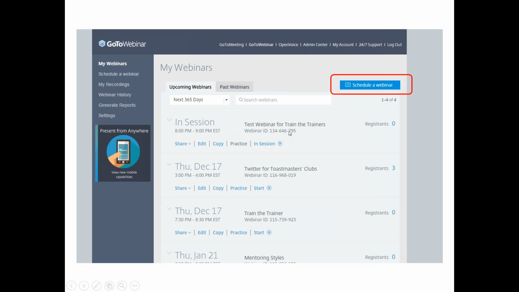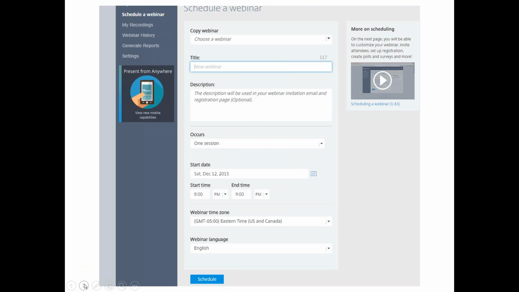This is the first screen that you're going to log into, and in order to start or schedule a webinar, you're going to click on, obviously, Schedule Webinar. I do want to note that if you are running the presentation, you can either use the back and forth arrow keys on your keyboard, or something that's recommended is down at the bottom right. If you see where my mouse is, there are a couple of back and forth arrow slides. Just be prepared for either of those to occasionally glitch, so you'll have to click again. GoToWebinar happens to do that too often.